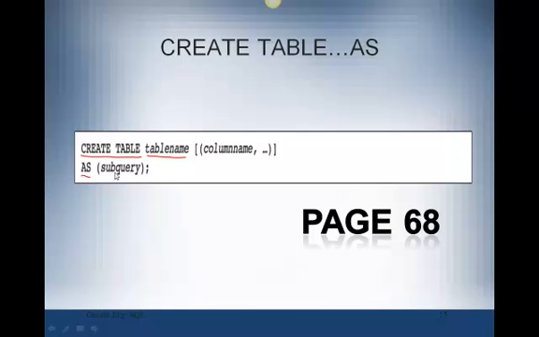It would, by default, grab the customer ID column, name, and data, the L name column and data, the F name column and data, and I hope I'm using the right column names, but those would be the default names of the columns for your new table. However, you could provide different names. If you want to change one column name, you have to list all. If you have any column names up here in your create table clause, you have to provide a column name for every column that is selected in your subquery.